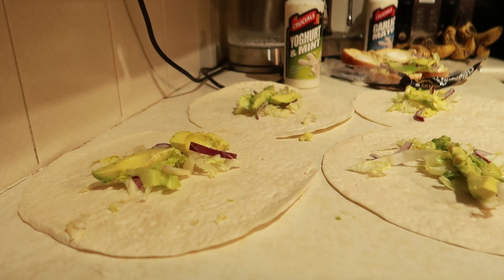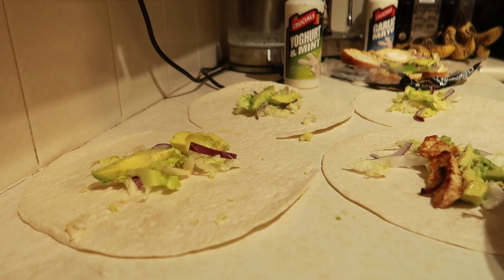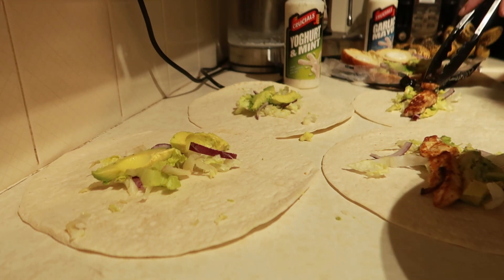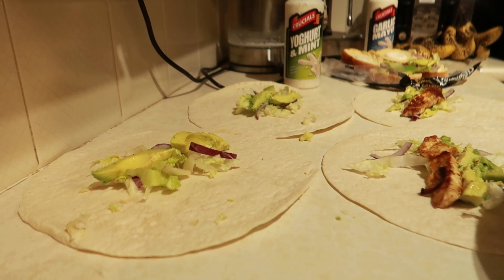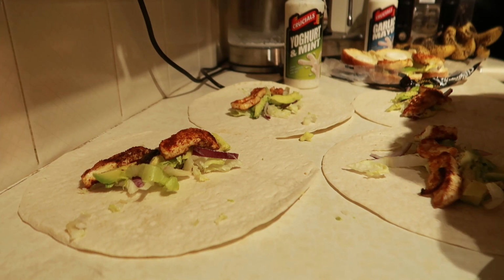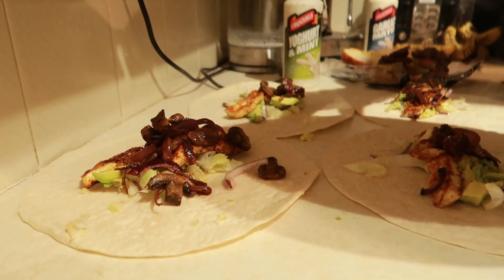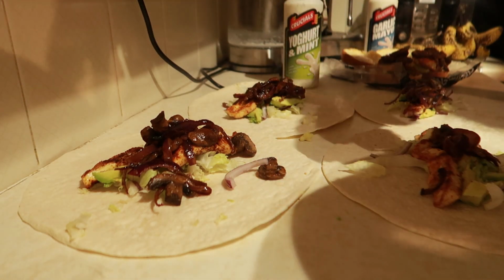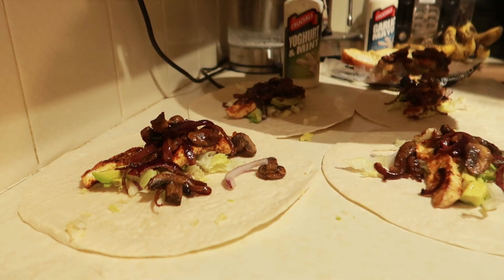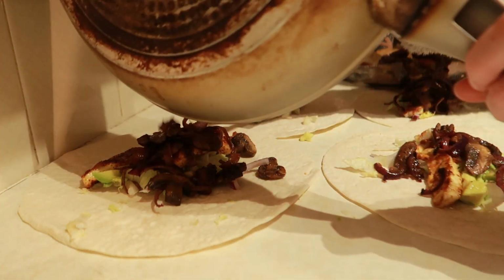Right, there we go. I'm just going to wash my hands from the green stuff. That's what I normally do, but this time I just cooked them whole, so it's mucked up my counting of how many bits to put in each one. I did put a bit of paprika and a bit of cumin in with this cooked veggie mix. I'm using my hands, don't judge me. I usually use a spoon to dish up like this. I'm using tongs and I'm really struggling, I think it's just because I'm not used to it. Right, a little bit more in one. There we go, pop it on there.